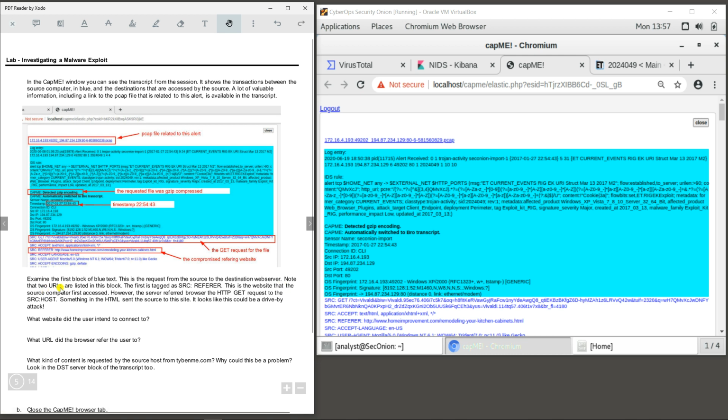Note that 2 URLs are listed in this block. The first is tagged as source referrer. This is the website that the source computer first accessed. However, the server referred the browser's HTTP GET request to the SRC host. Something in the HTML sent the source to this site. It looks like this could be a drive-by attack.